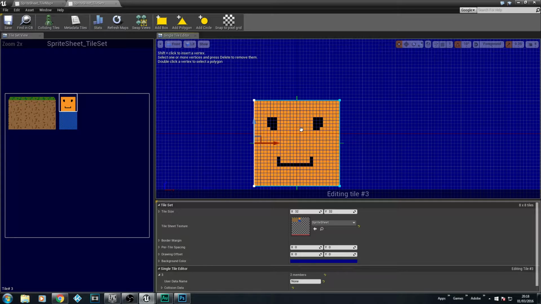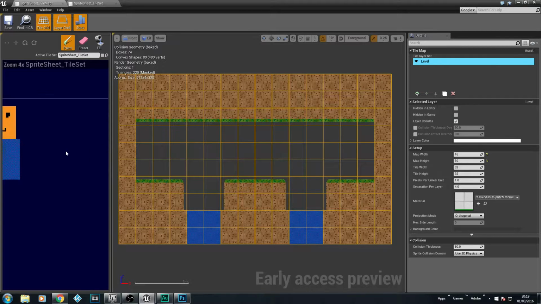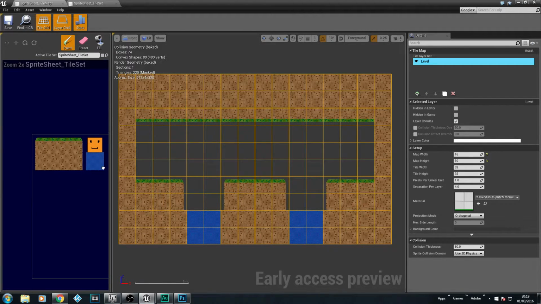I mean, you don't have to add collision to everything that you have in regards to sprites. But say, for example, it was a pickup item or anything on those lines, you might want to start adding some collision into some objects and stuff like that. But this is not really going to be a pickup. But I just want to show you what would happen if we have collision on our environmental piece. So now I can go back to my tile map, and you can see that my tile map has got my little happy-go-lucky pumpkin, and I'm actually just going to place that on the map.